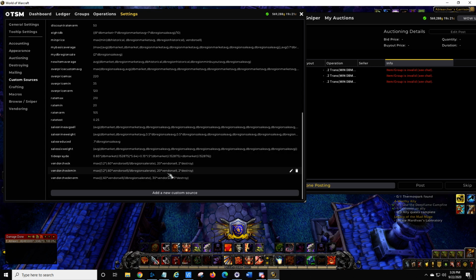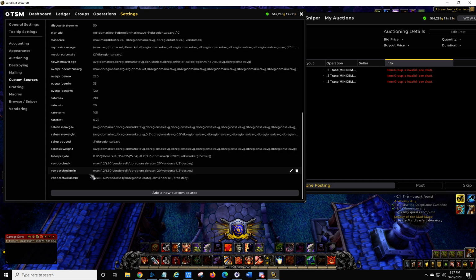So this adds some extra safety measures so that you don't sell something for below the vendor price or below the destruction price. It raises a flag that, hey, you need to check this to make sure you really want to post it.